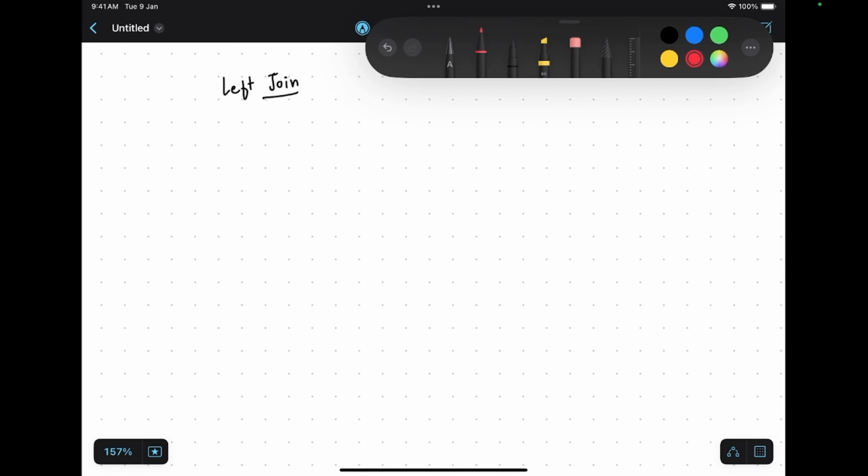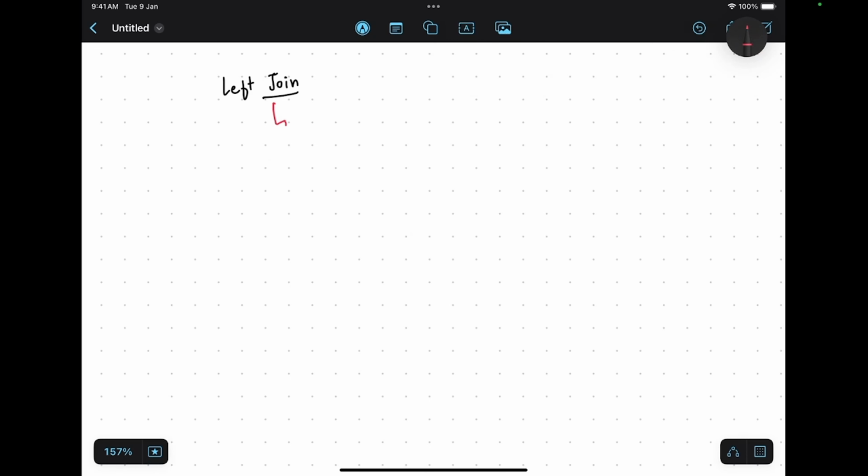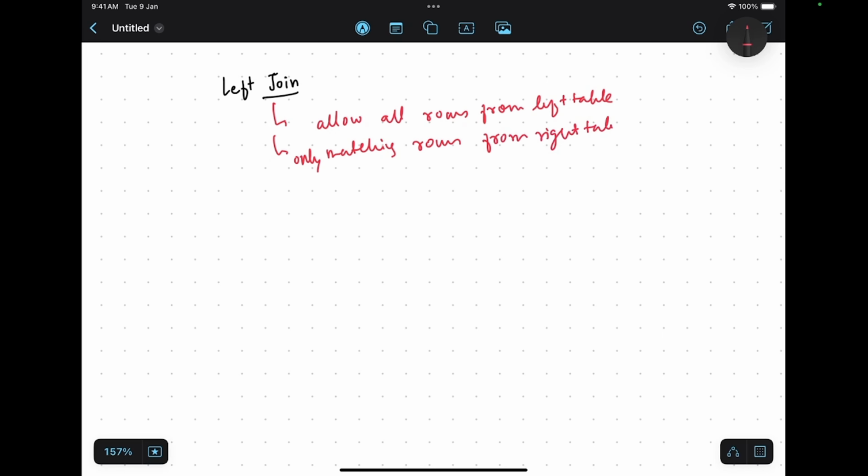Okay, so let me write it somewhere. Allow all rows from left table, only matching rows from right table, because it is left.